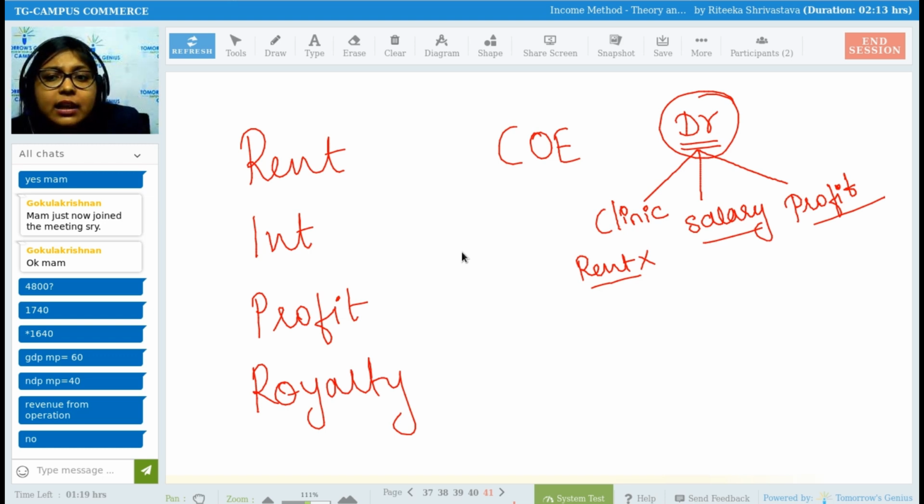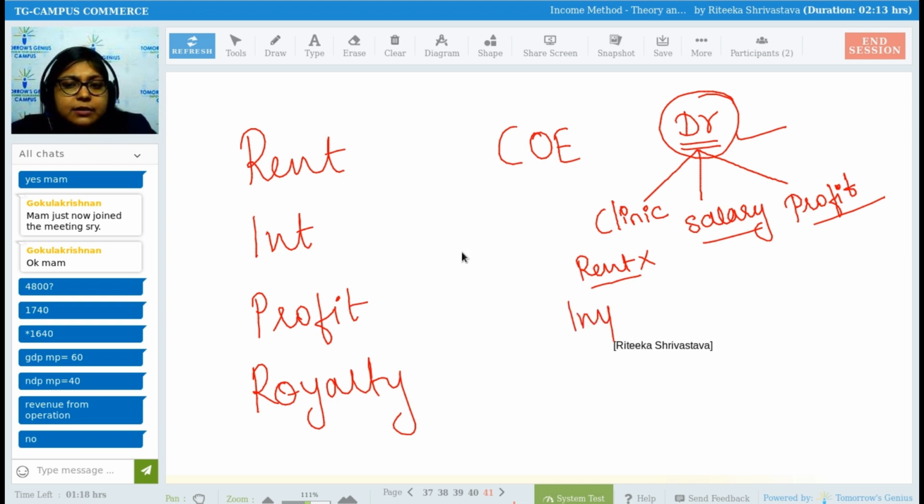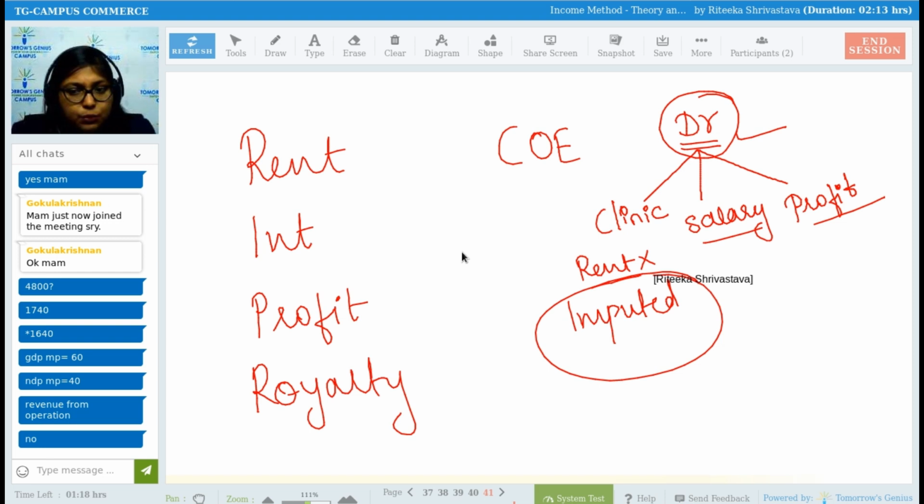So in that case, under which category should I put this doctor while calculating national income? After we saw so many different components of the income method, in which component should I put this doctor? Because the clinic is his, he doesn't have to pay rent. But of course, we are going to consider imputed rent, so that we will be doing. So these imputed values of everything, rent, salary, profit, where should I put them? Under which component should I put them?